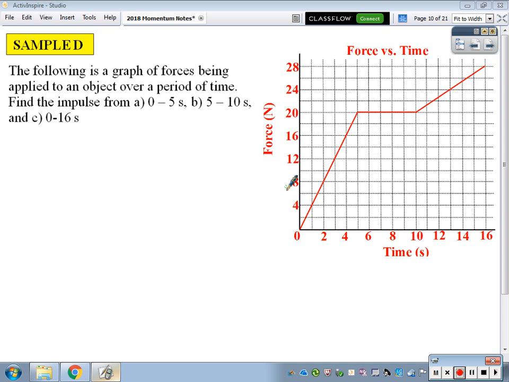In our energy approach, we were able to take graphs of force over displacement, or position, to figure out an amount of work being done. The nice thing about it is, we were able to do that for situations where we had what we call, in physics land, non-constant forces. Where we couldn't just do F equals ma with a non-constant force. We have the same principle that applies here, except now it's not a force versus position graph, it's simply a force versus time graph. So we can dissect non-constant force situations to determine what the impulse is going to be for a certain duration of time.